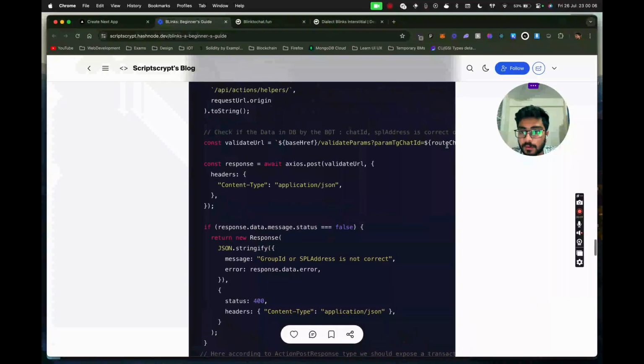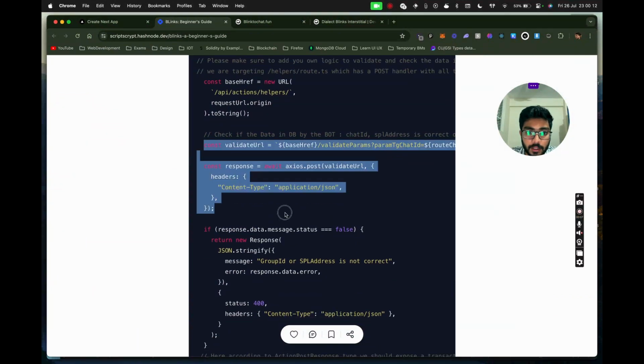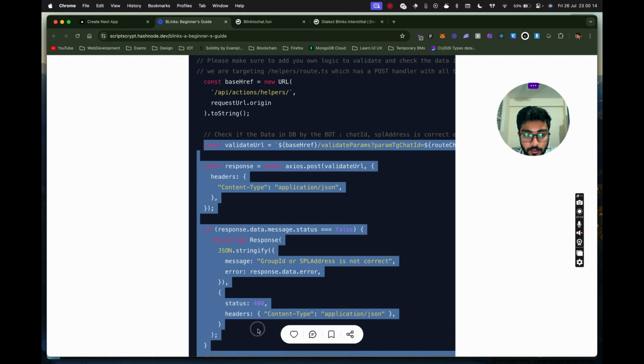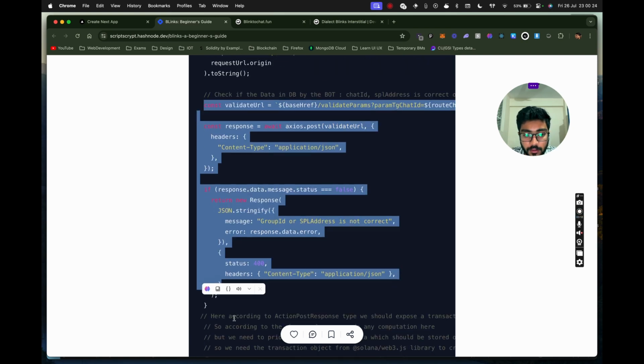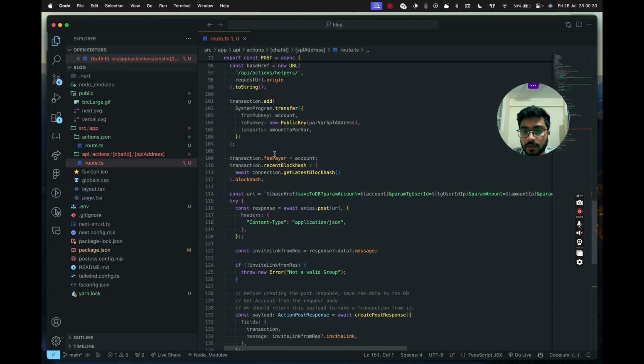So in this, we have the base URL set, and we can get this validate logic as well. This validate logic just validates if the group ID and the wallet address are correctly synced, and it is done by the user itself on the channel.